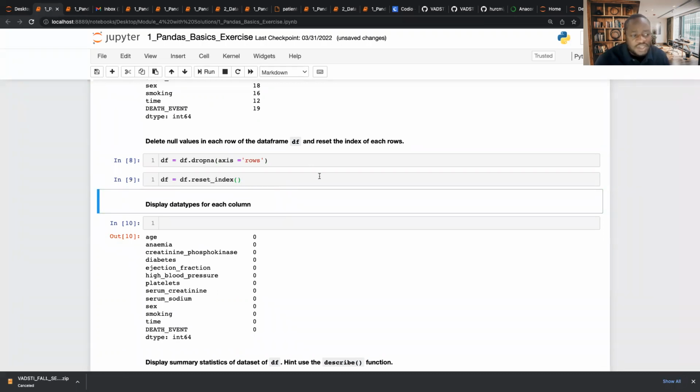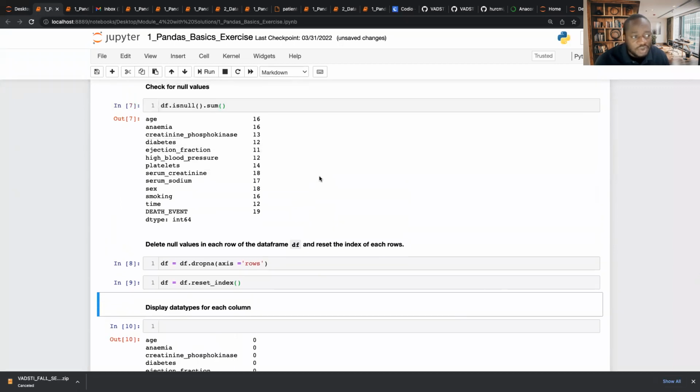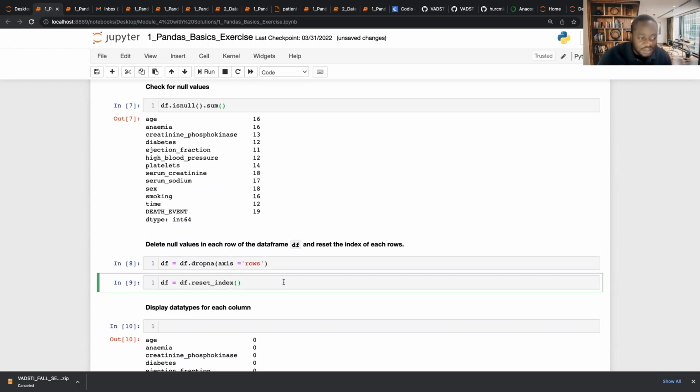So what does reset index do? It basically renumbers, starting from 0 to n-1. This is useful sometimes when you merge or combine data frames or delete some values from the data frame. It doesn't automatically do the resetting; you have to explicitly reset the index.